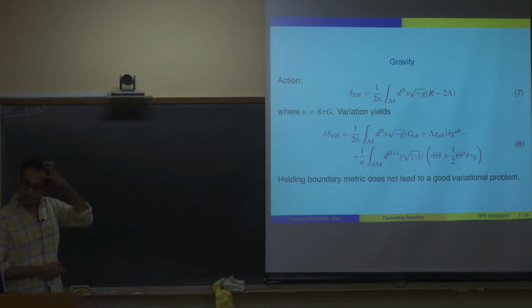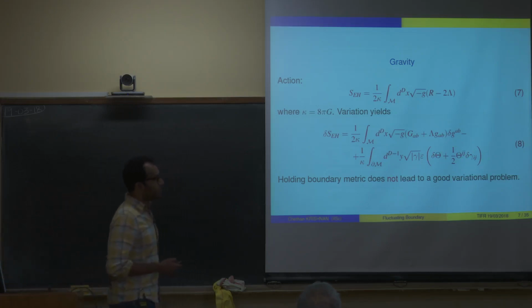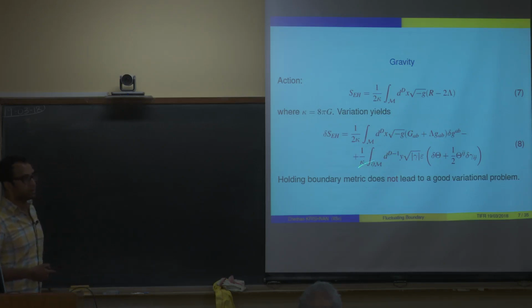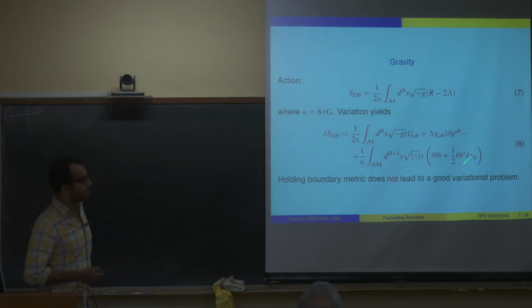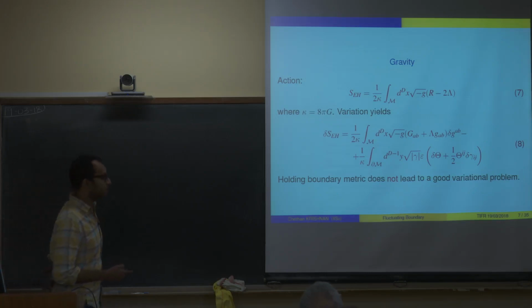So let me just write this. This is the standard Einstein-Hilbert action, and the variation of the bulk piece gives you this term. I haven't defined what this theta and theta ij are, but I'm pretty sure that most of you know what it is. It's the extrinsic curvature. The crucial point here is that you get the bulk equations from here, but you need to make sure that these boundary terms somehow die out. Just setting the boundary metric, the induced metric on the boundary, to 0 does not guarantee that the boundary term dies off, and that's something that we would like to get rid of in order to get a well-defined variational problem.